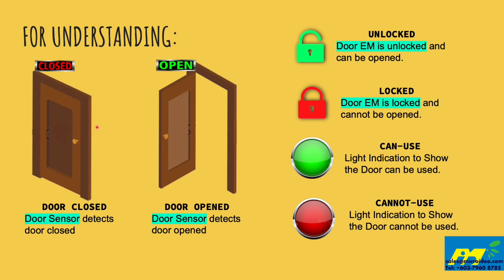So as you can see, normally all the doors are closed, but you will have an EM lock there which is locking the door itself. In our case we are using a lock symbol here which indicates the EM lock. And this green light and red light are the indicator, where we can tell if the door is in idle and usable condition, or in the unusable condition, which means it cannot be used. So this is our jargon that we will be using in our next slides, so that it will be easier for us to explain how the interlocking process takes place.